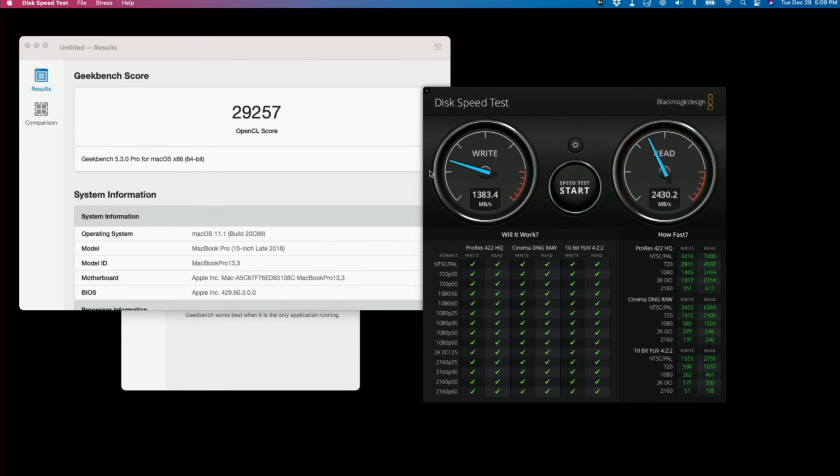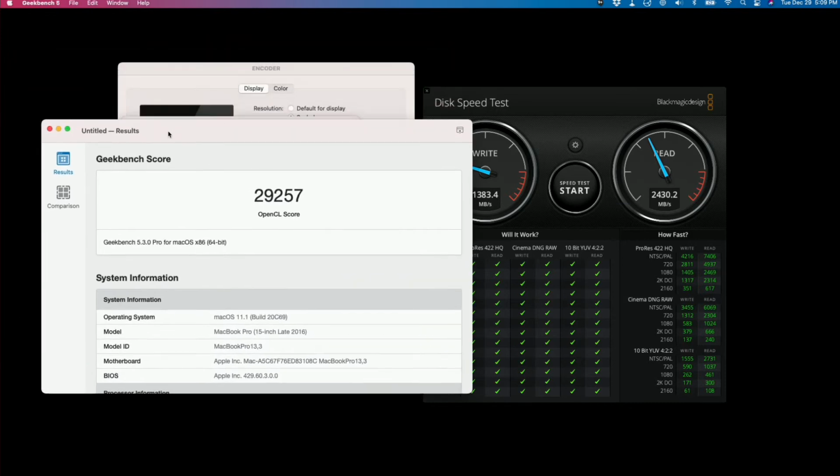Okay, all right, so that's done. So remember this. Let me write down what I got there for a second. I'm just going to mark that down as a note. So we got 29,257. All right, that was with the disk speed test running. So now let's run that same test without the drive running and see what we get.